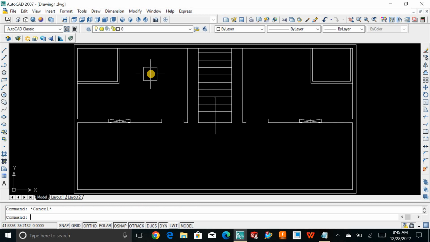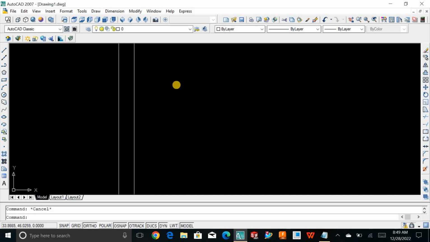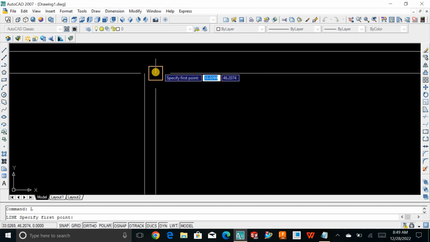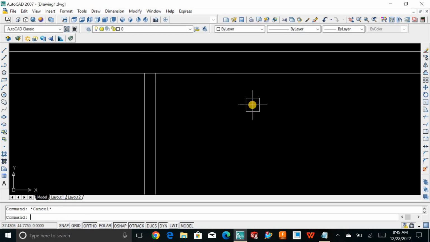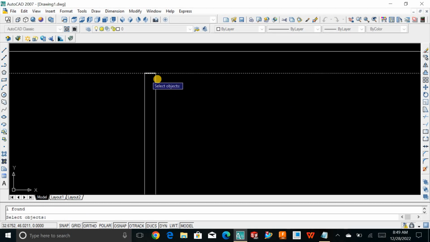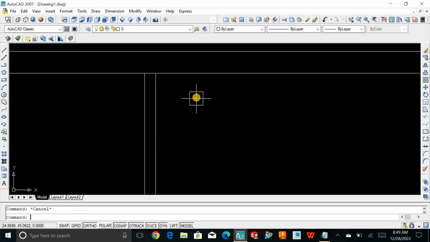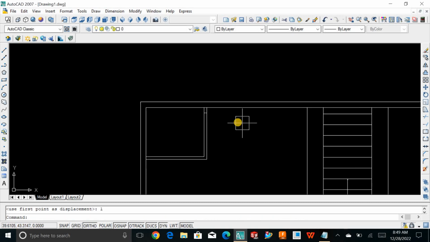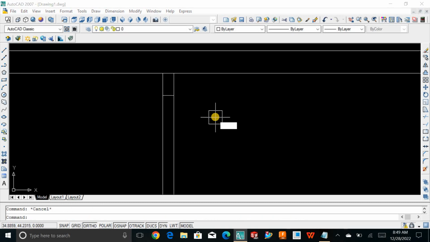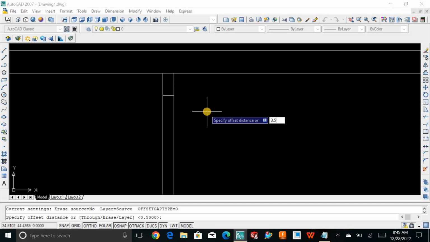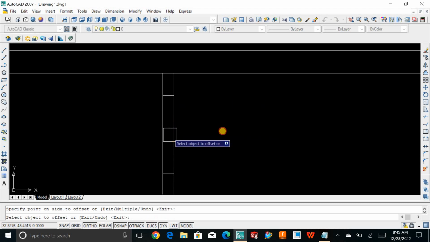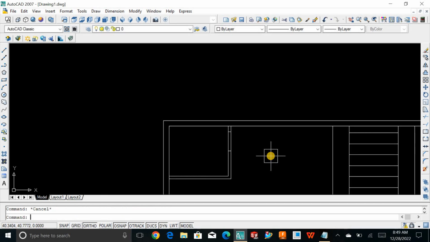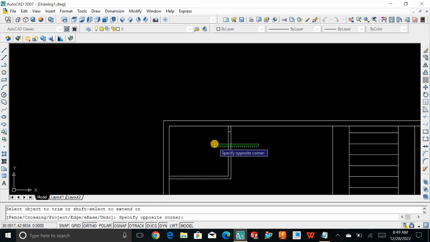Right, and now I want to talk about another section, like L for line. I will draw a line, M for move 1 inch. M for move, choose this region, holding from here and specify the distance 1. See, now we'll take an offset of 3.5 over here. See, now the door is okay. TR double enter.